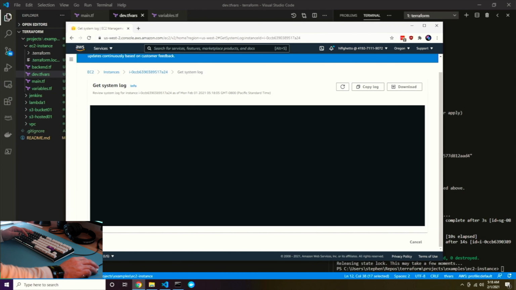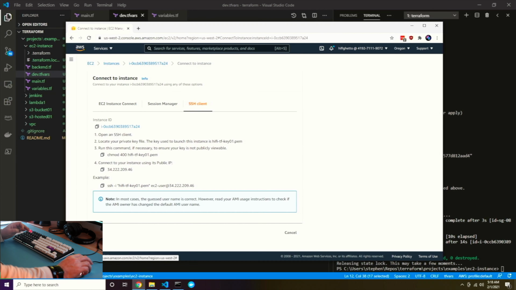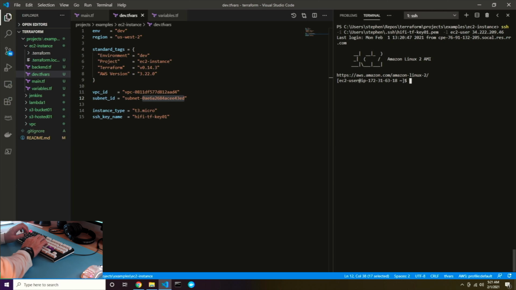You can also connect to the instance from here, and it'll give you how to do it via SSH. Nope, missed the window. I missed a switch that was needed, and now I can SSH to it.